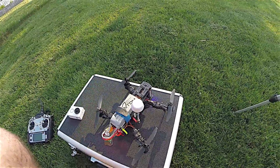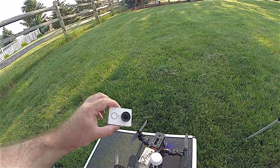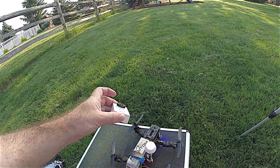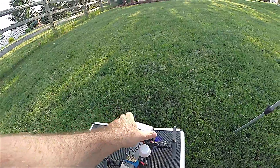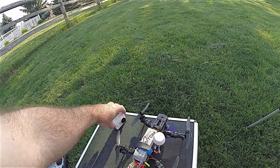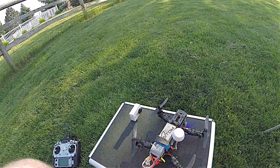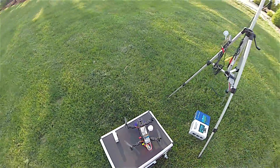I do have this Xiaomi Yi camera — it's basically like a cheap Chinese GoPro, around 80 bucks — that's going to go on here eventually. I haven't quite learned how to record with it yet, otherwise I would have recorded this video with it. It's not overly intuitive and a lot of the instructions are in Chinese, but it's probably something I can find on YouTube in a few minutes — I just haven't done it yet.